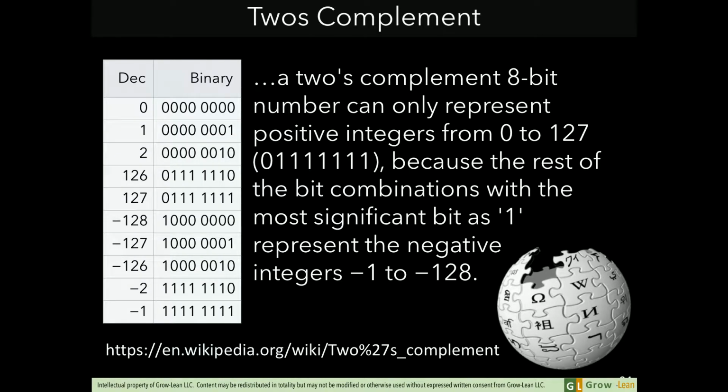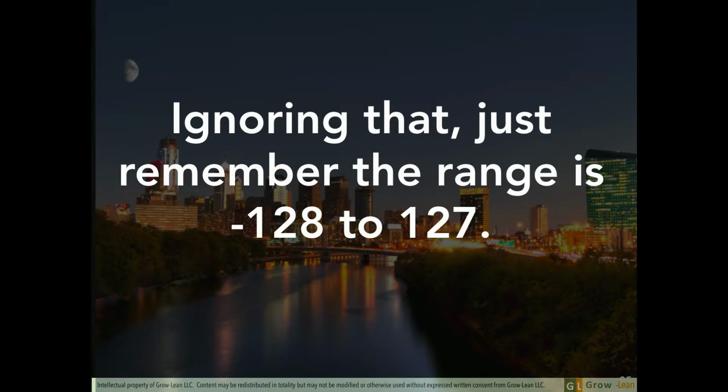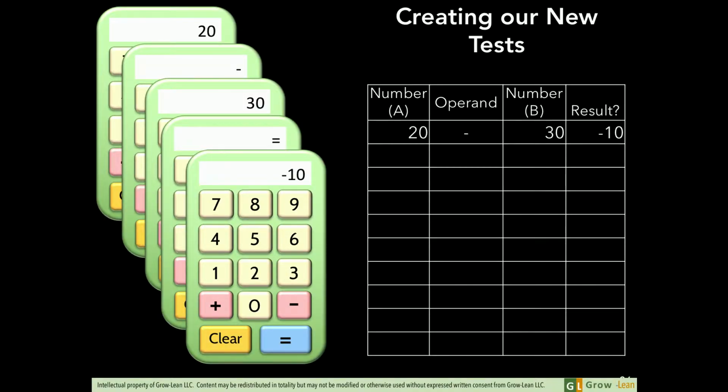If you do care, by the way, really quick, this is the type of thing I mean. That would be -1, all ones. So if you get a number that's too big, and let's say you lose the 1 at the end, it might come out to be -1 or something else. That's what we mean by overflow. But you don't really have to know that detail. All you really have to remember is -128 to +127. And you're going to make a test case that tests those boundaries, just like you did before.